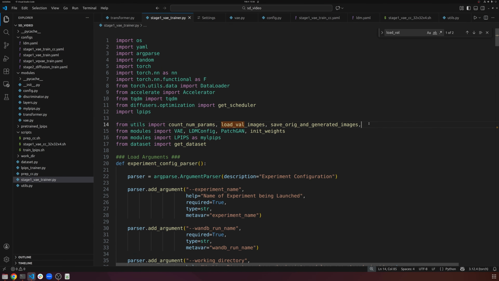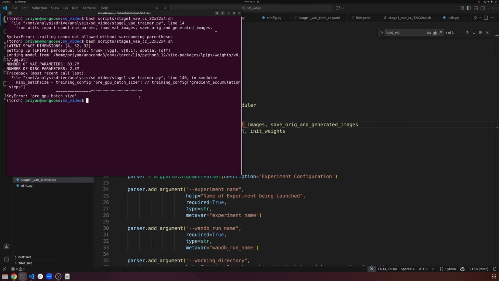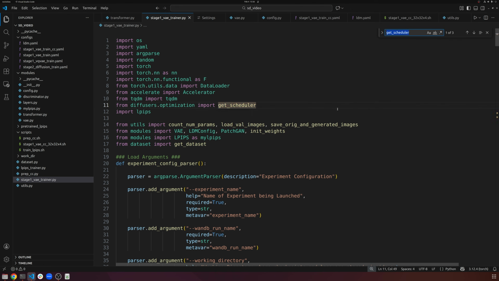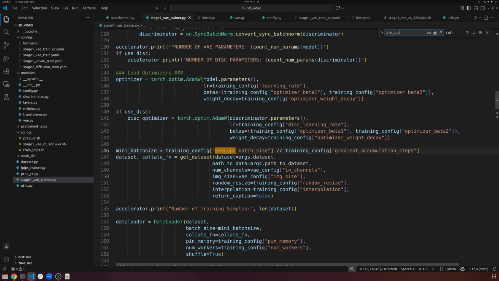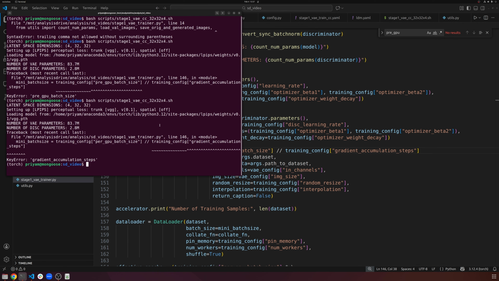So if there's any bugs, trailing comma not allowed. I didn't know that. Okay, not pre-GPU. Pre-GPU should be per. Per GPU batch size. Okay, I spelled something else wrong.